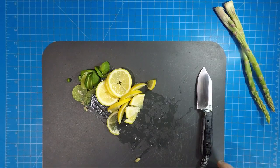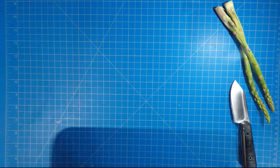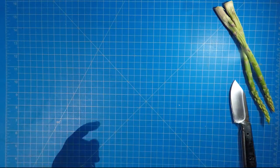All right, I guess I'm going to have to waste a lemon and a lime. A lime to a lemon to a lime. You know what I'm talking about. Yeah, you were there. So it's super slicey in that respect.